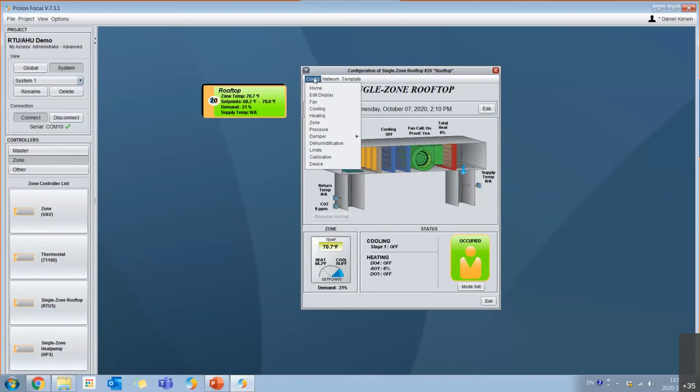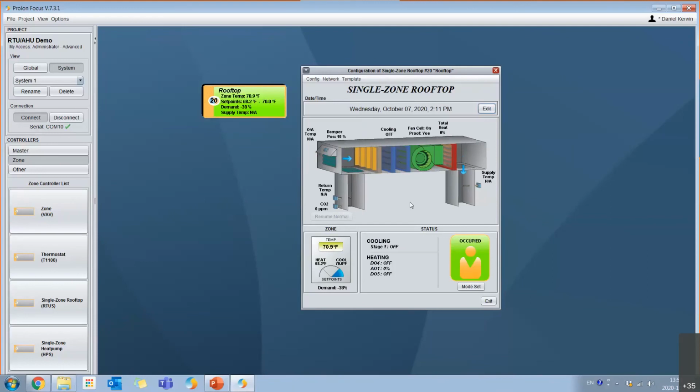We do have a little delay. So when your unit is in heating mode and then it switches into cooling mode, there is a little delay. So I know that my unit was heating before, and now when I did the switch, well, I think it's like a 5-minute delay. So, and that's kind of what we're experiencing right here.